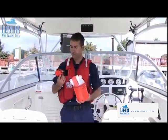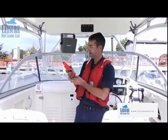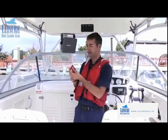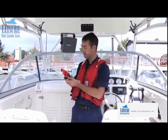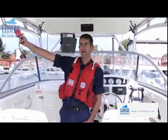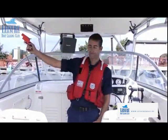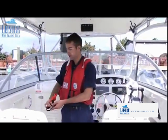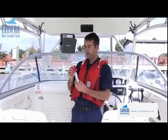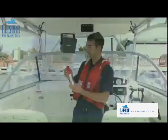this is an Orion gun flare, and key things to remember is that you'll place the gun in safety, then you'll remove the cartridge and place it in the barrel. Once in the barrel, you'll hold it into the direction of the wind at a 45-degree angle in a safe direction and fire. There are other different types of flares, such as this, where you would have to make sure you read the directions in accordance with the flare company.